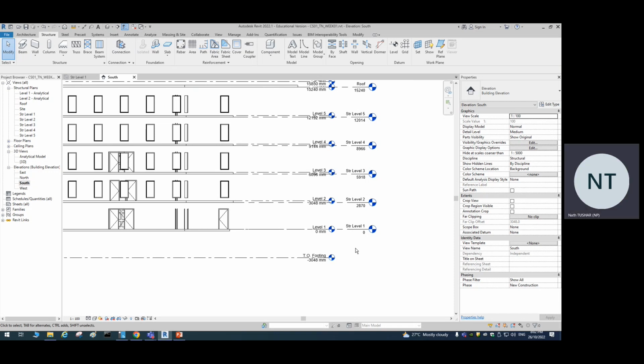Now that you all know how to create levels, can you all try and practice how to create the level for the top of footing? We created up so far, but we haven't created at the bottom.